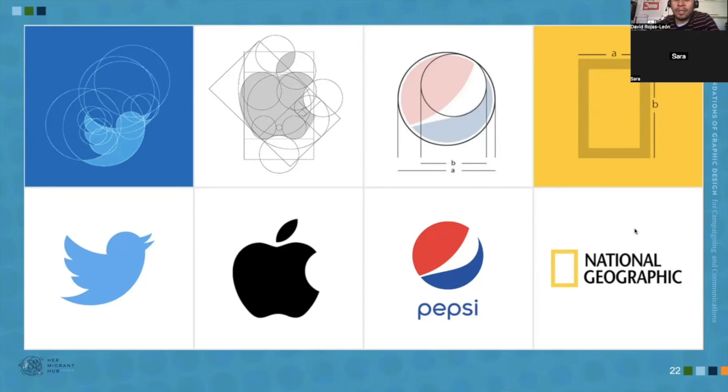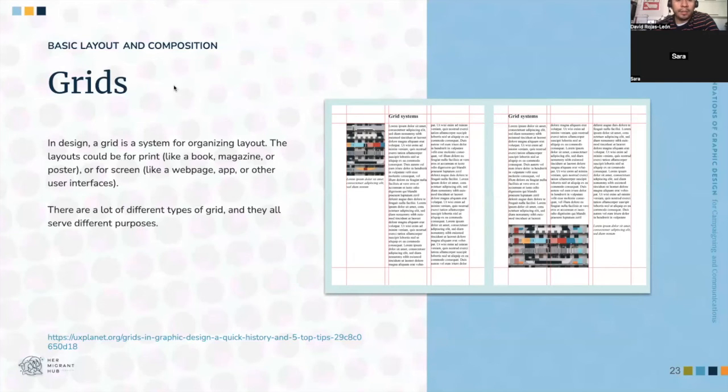So this is to say that there are many existing structures that you can use to create graphic work. Then in terms of layouts, like the one I showed at first, grids are also very useful. You can create a basic grid of squares, or you can decide on the columns and rows that you want to use on your format.